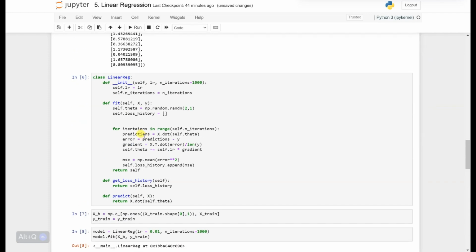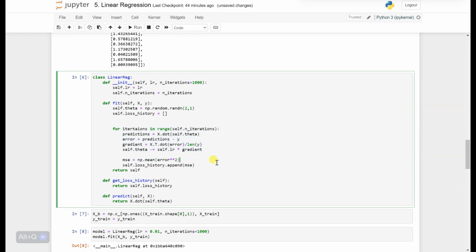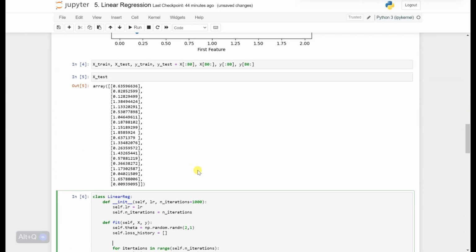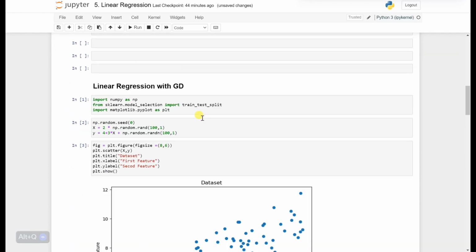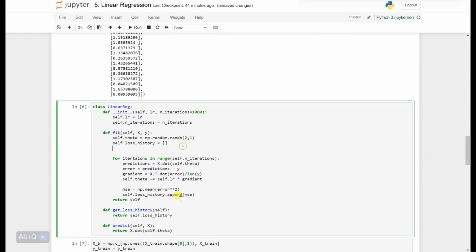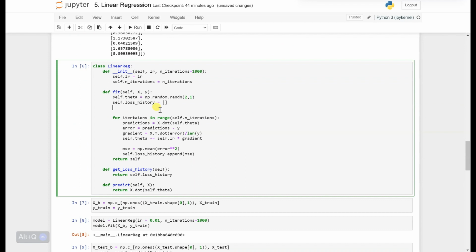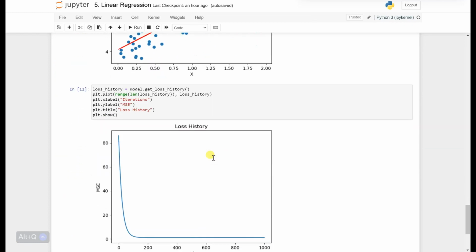You can understand what the difference is. It's just these few lines that we need to add for gradient descent. Earlier we were using just m and b and computing according to the equation. Now with gradient descent, the extra step is that we iterate for the given number of iterations, compute the error with the help of the previous intercept, calculate the derivative, and then we get this correct generalizable model.